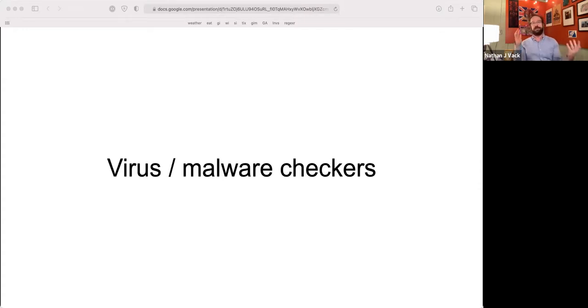Virus checkers, for UW-owned computers, this comes with software to do this. Leave it alone. Don't mess with it. It does some good. It also lets Ty and David see what's happening centrally and check in on computers and make sure that any malware stuff gets nipped in the bud. But otherwise, on your personal computers, this stuff's built in now. Windows has Defender. Apple has its own thing. Phones are generally pretty locked down.